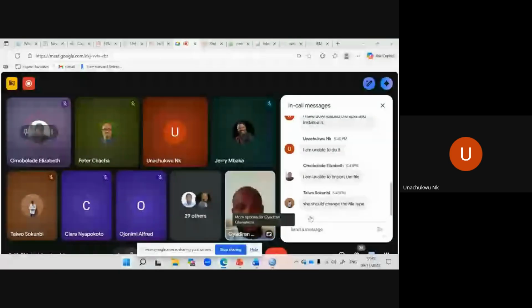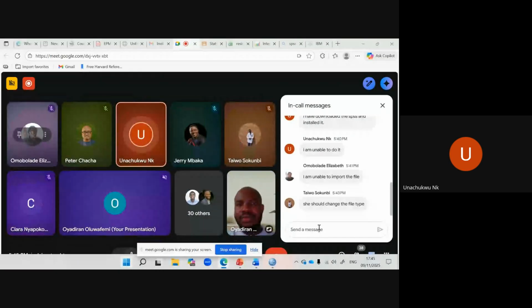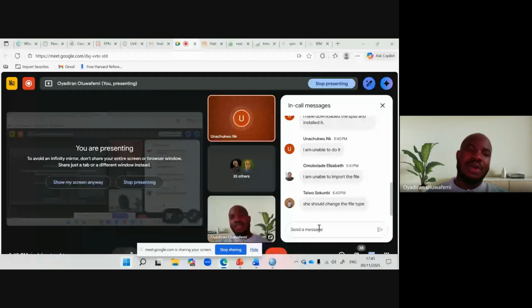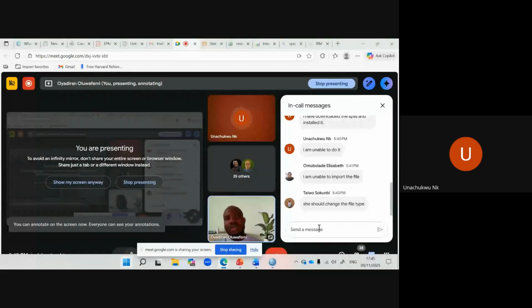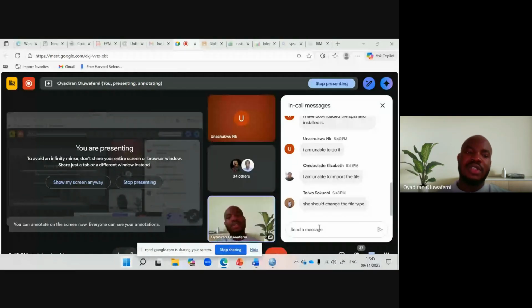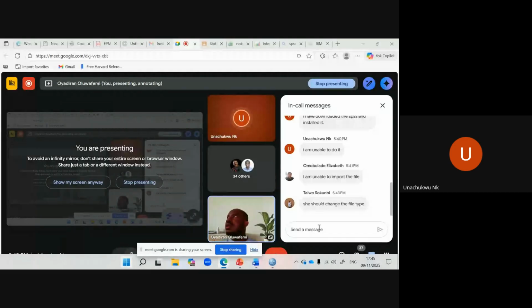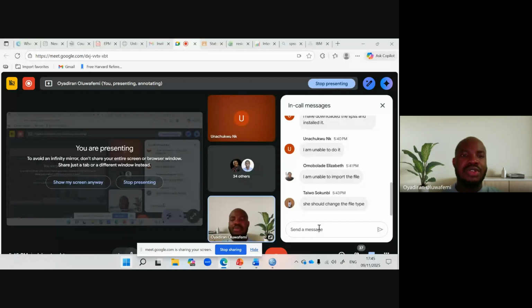Okay, so I'm going to go back to sharing my screen so that we can move on. I have the account. What am I supposed to do next? So you've opened the IBM account. Have they offered you a trial period of 14 days? Yes. So once they've offered you a trial period of 14 days, you should be able to use SPSS. Just open the SPSS app and put in your login details there.